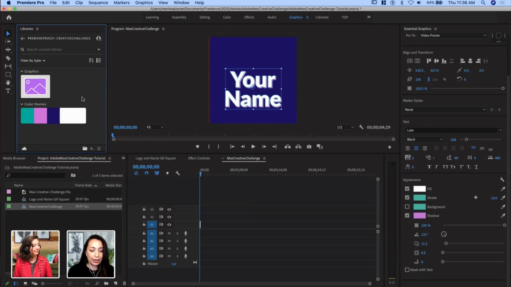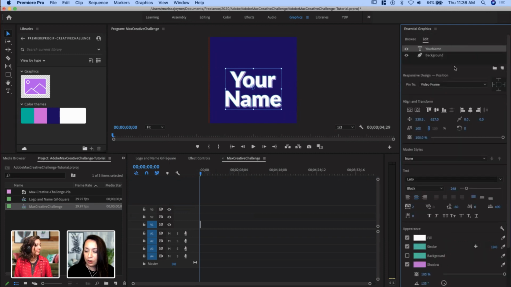And that's good to have open because I have a color theme that I used, but you can create your own. And then when you're creating your graphics, you can just use the color picker to pick whatever color you like. So moving on, we're going to import an image file. We're just going to use a placeholder in this instance, but you can use like a JPEG or a PNG of like your logo or any kind of branding thing that you use in social media.